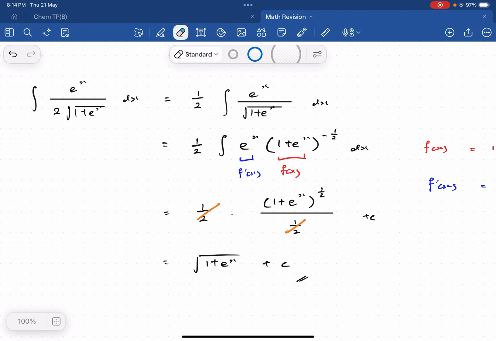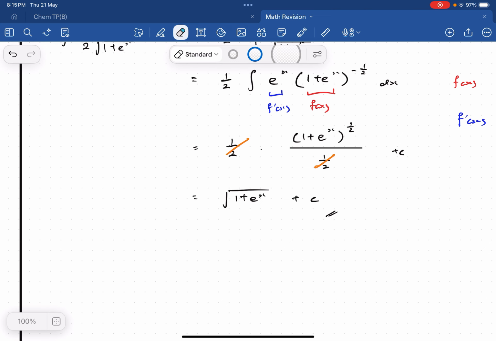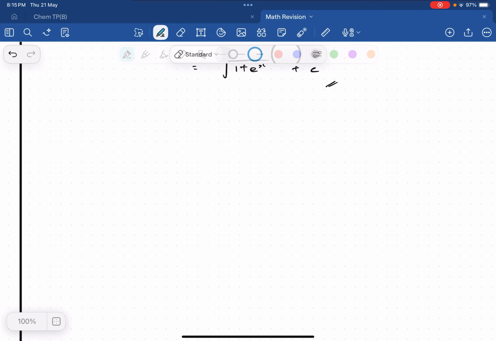So far I've shown you a lot of standard forms. Next, I am going to take you through some integration by parts. For our first integral by parts today, we are going to look at an integral that looks like this.